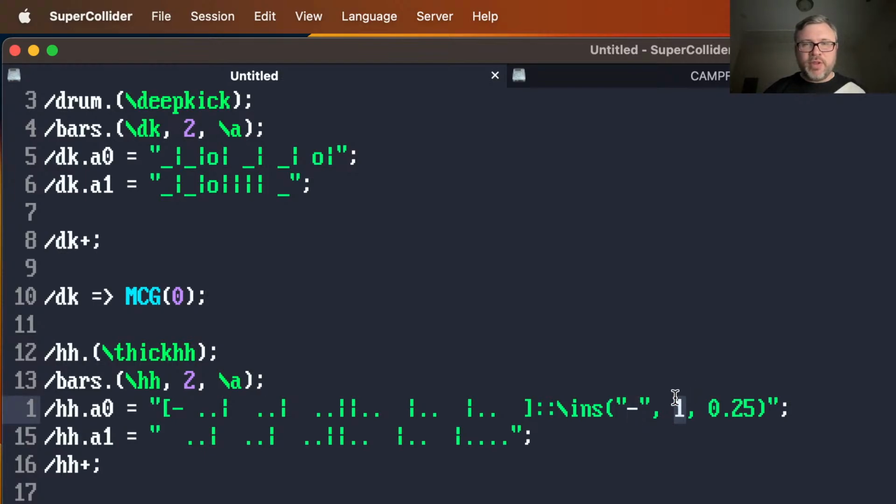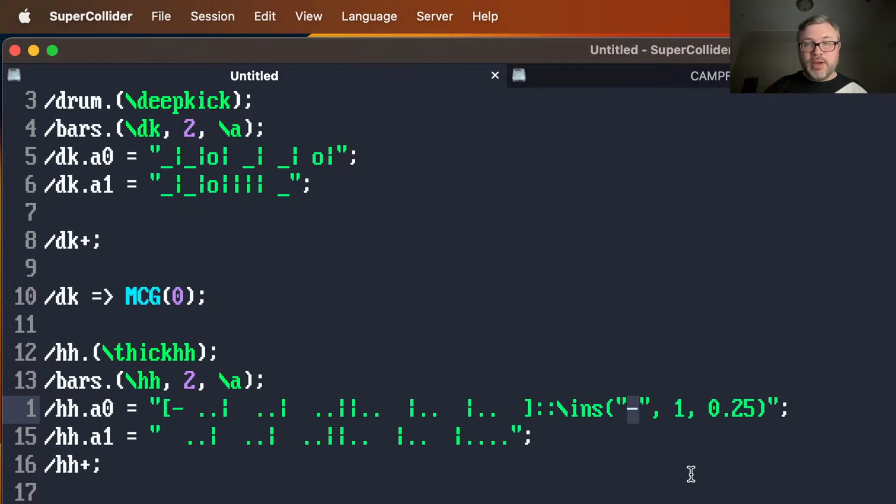Just insert one of those somewhere in here that isn't already taken up by some sort of a hit, whether it be open or a closed hi-hat. And so any one of these rests could be filled in with one open hi-hat. So it allows for a little bit of generative rhythm making that way.